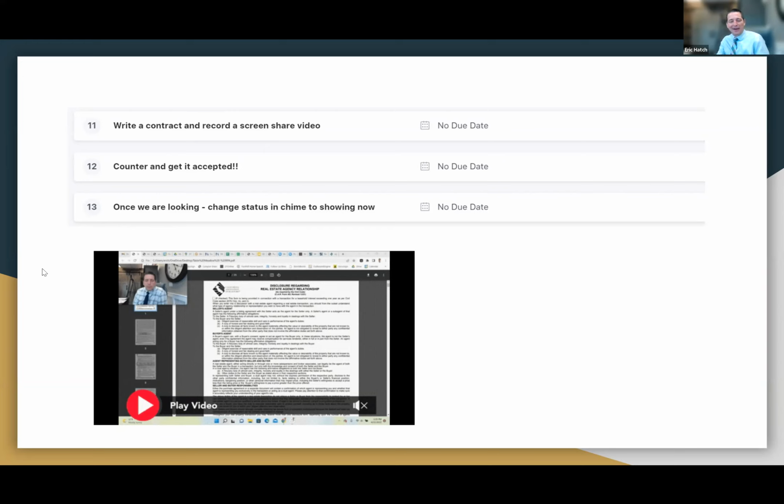So, all right. I want to share here that I just go over the contract with them. And I say, if you have any questions, let me know, because you guys know this, when you send them a contract and 2 minutes later they sign it, they never read that. There's no way they read that. But I've gone back before, if somebody says, Eric, you never told me that before, I say, well, I remember the video that I sent over to you. I discussed that in that video. Oh, did you? Oh, I'm so sorry I missed it.